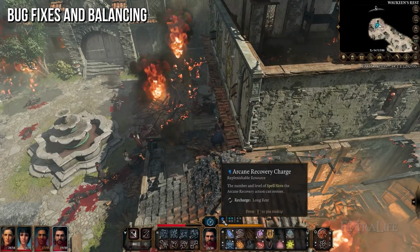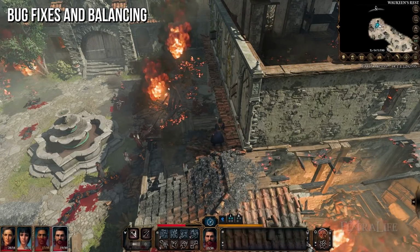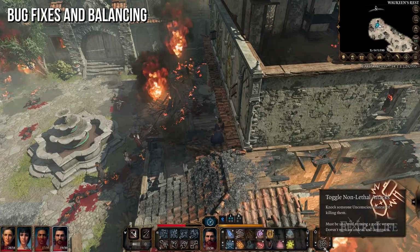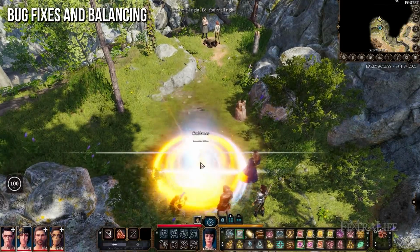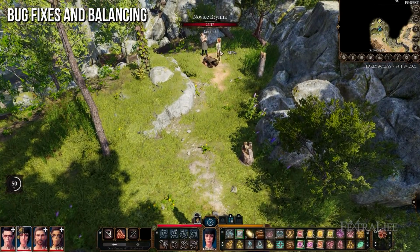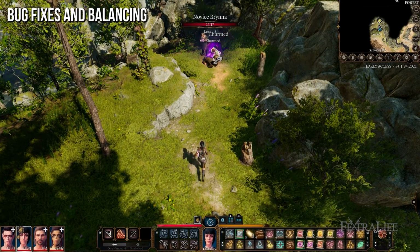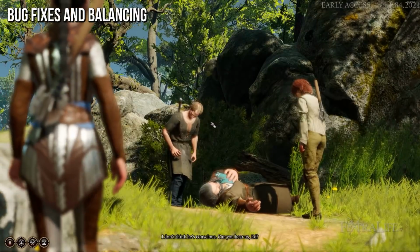Another thing that was done is that the passive skills, descriptions, tooltips, and spell statuses throughout the game have all been revised again and gone through again. So this should give players a better description of what's happening with spells and effects to help them further understand the game. Another thing that was added is crime reactions being added to Charmed, Polymorphed, and Dominated. Sometimes previously you could use these abilities on unsuspecting NPCs and they wouldn't do anything. Now they'll react hostilely if you use these things. So that's been added to the game as well.